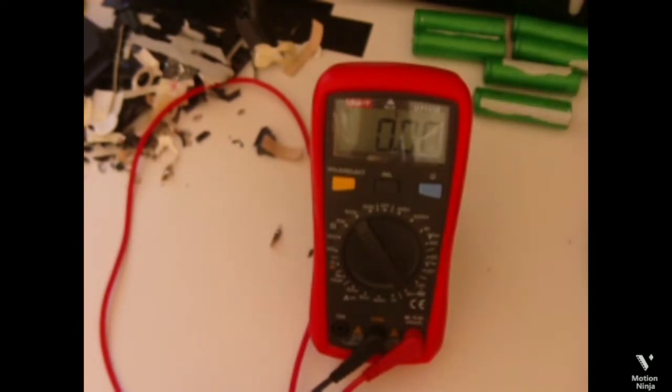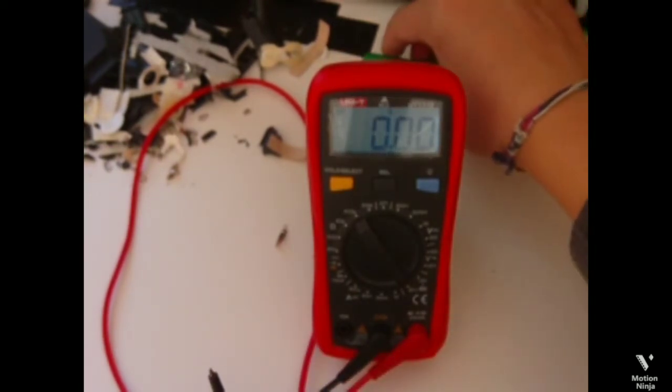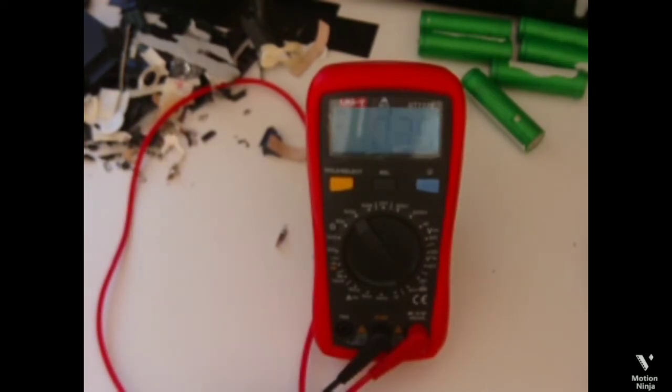I'm going to be glad if I get two good batteries. 0.71. That's dead too. Now we have only two left. Zero volts, completely dead. So that's dead too. So the last one, please, please, please, at least one battery. It's on 0.6. That's that.